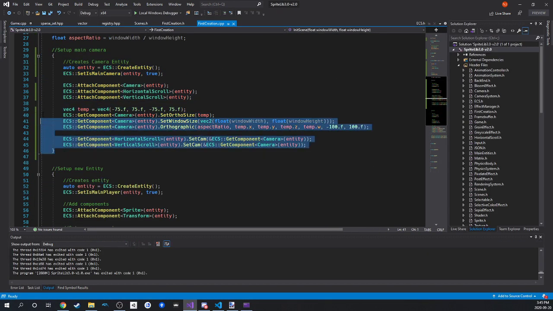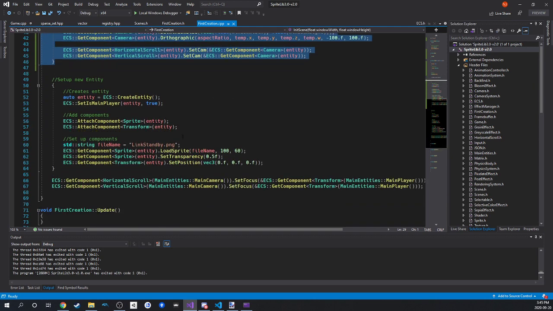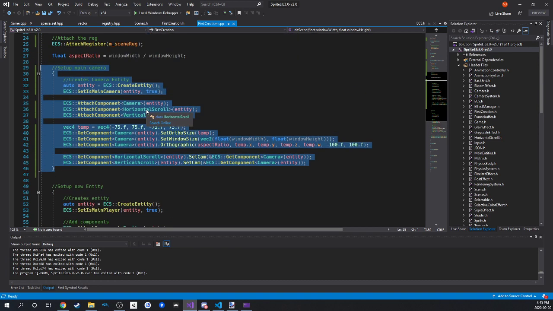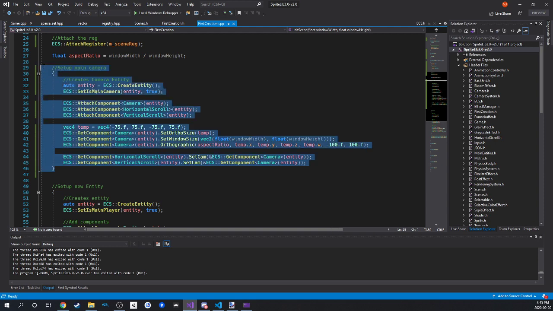The issue with this is every single scene that you create will need a camera. You can't render anything without a camera. Imagine the camera as the eye, and if you don't have an eye, then you're not going to see anything. There's going to be nothing there. And basically, you need an eye. I can't really give much more of a reason than that. You need something to see the world that you are creating. And if you don't have a camera, all you're going to see is black.